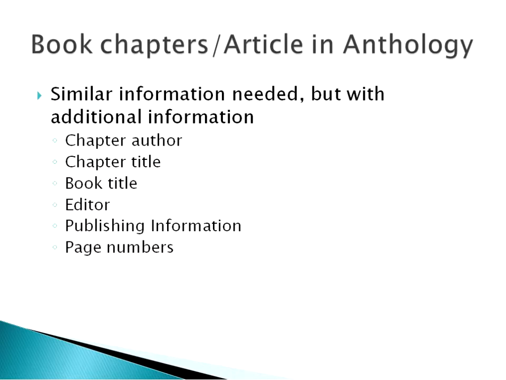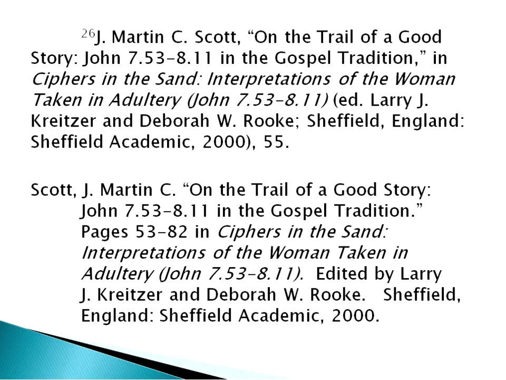So, a citation, a footnote and bibliography citation of this information would look something like this. Right? So we're looking at J. Martin Scott's "On the Trail of a Good Story, John 7:53 through 8:11 in the Gospel Tradition." That's the title of this chapter. And this book, Ciphers in the Sand, Interpretations of the Woman Taken in Adultery, John 7:53 through 8:11. That's the entire title of the book.